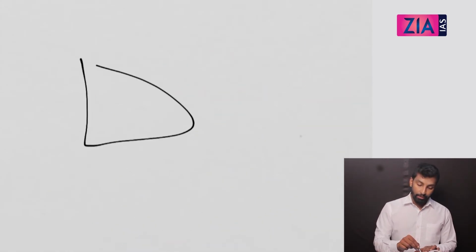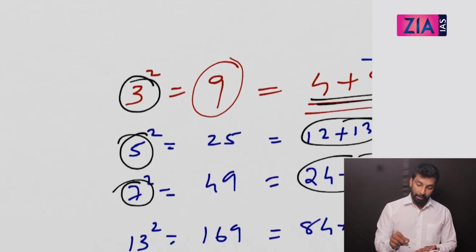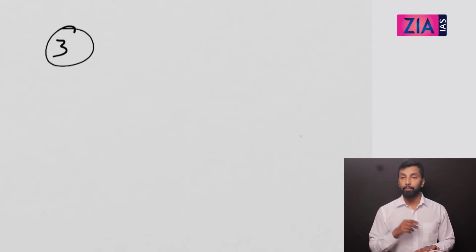I tell you I have a right angle triangle. I'm making an application. One side is 3. Find the other two sides. I'm just giving you one side, I'm not giving you any angle. I told you right angle, so one angle is obviously 90. Then can you find the other two sides? Is it possible? It is possible.